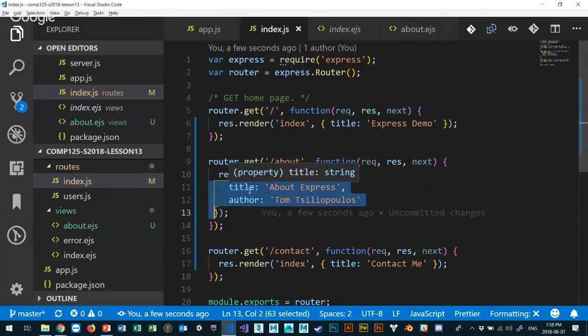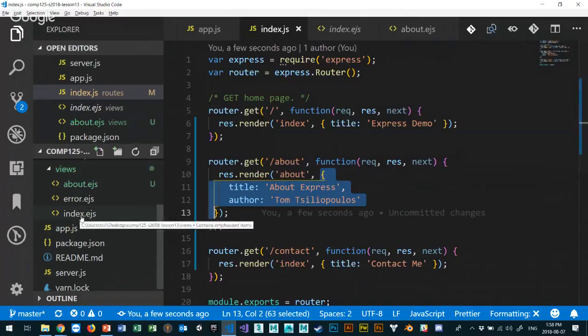So what's happening is this. I have my view. I get information from these objects here. It goes into my view, and then it creates the page for me. The view engine creates the page. There is no page, right? The view engine creates the HTML for me, all right?